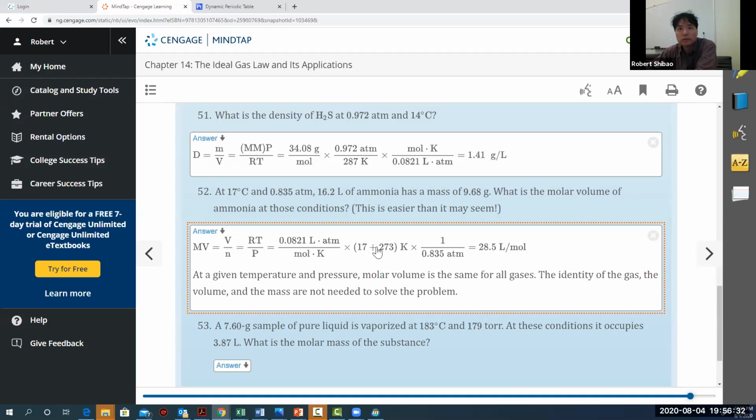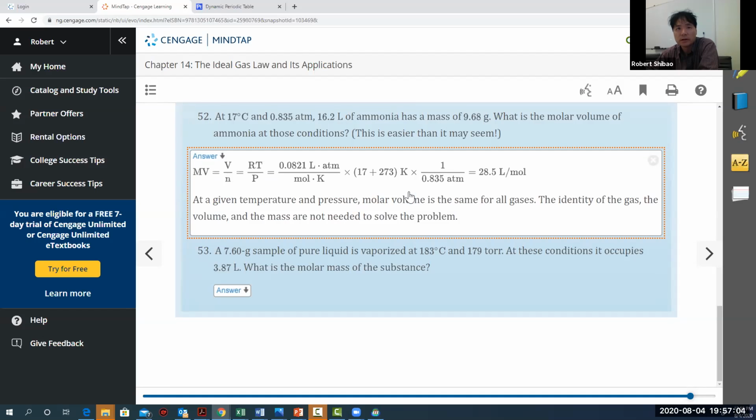And so molar volume is good for any gas. It doesn't have to be ammonia. It could be krypton, H2S. That's the thing about gases. Of course, the chemical properties of gases are going to be totally different. Ammonia is totally different than H2S, which is totally different than krypton. Chemical properties of the gases are different, but their physical characteristics in terms of pressure, volume, temperature, and moles are all the same. Their densities are different, though, so that's a physical characteristic that's different, but the other characteristics are the same.